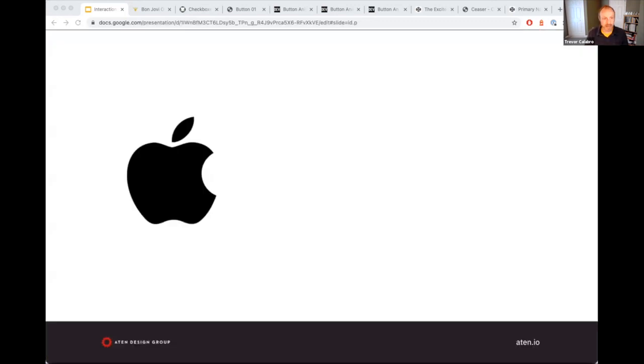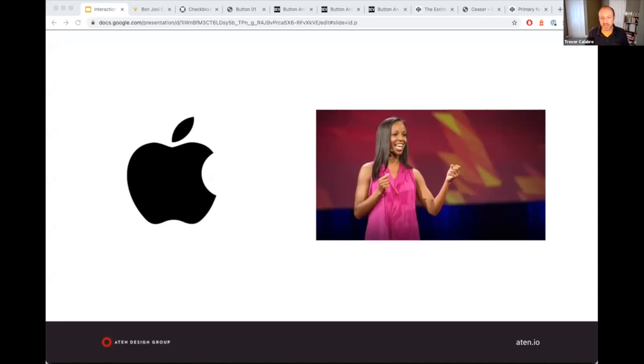Let's use some examples. Apple — thinking of Apple's website, how does it seem? If Apple's website was a person, how would you be interacting with that person? What would the conversation feel like? The conversation feels like you're talking with a keynote speaker at some large conference. Every single click on apple.com seems to reveal the newest life-changing innovation. And that's what they're going for — that's not by accident, that's by design.